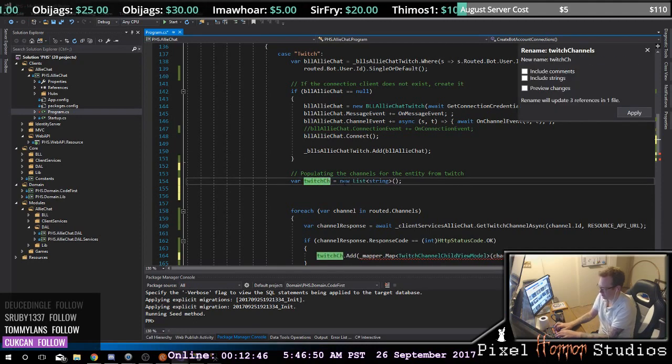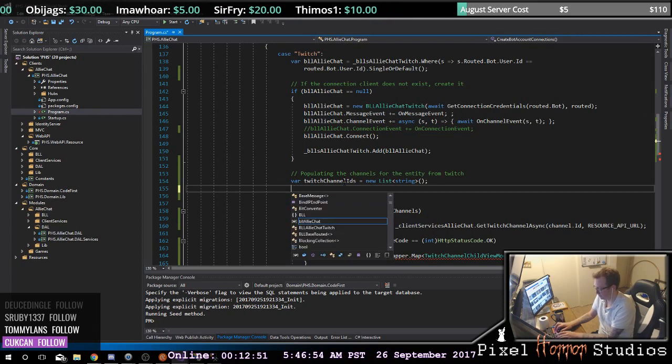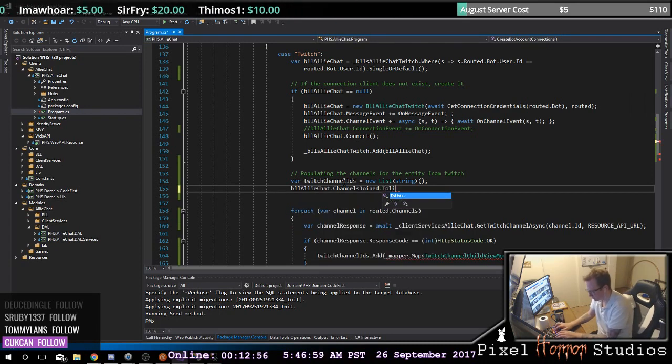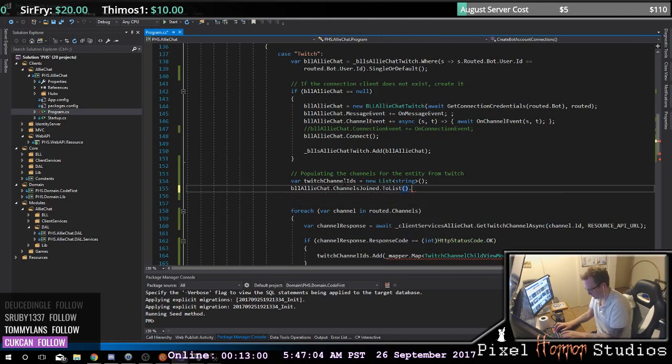We'll call this Twitch channel IDs. And so now we want to load these things, and we want to get the channel ID. We want to add that into Twitch channel IDs.